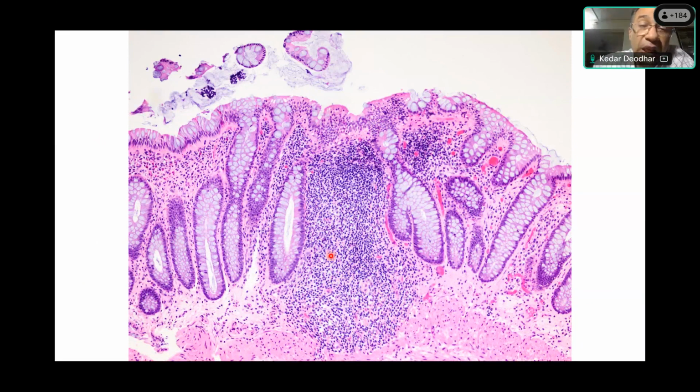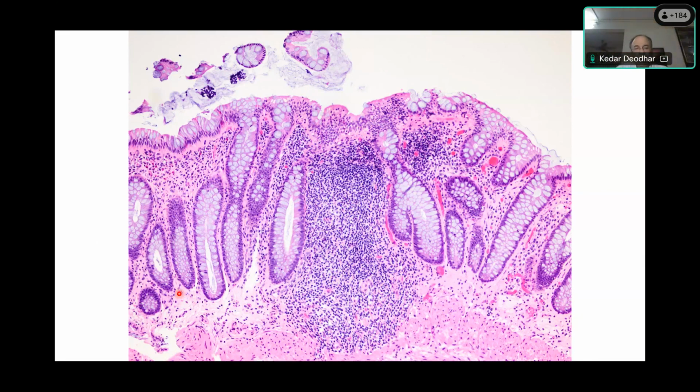So just a finding of a small follicle, which could have a germinal center, does not make it chronic inflammation of the colon. This would be normal, and the way to identify it is that there will be a small elevation of the normal mucosal area with it. If we compare with the adjacent mucosa and there's no basal plasmacytosis, this is to be taken as a normal feature and not a feature of chronic inflammation.